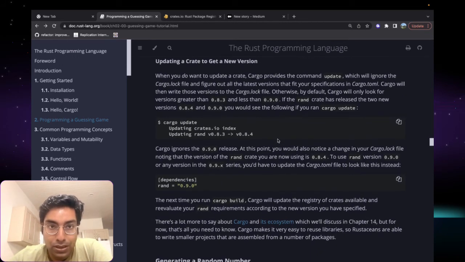All right. Cargo also provides this update command, which will ignore the lock file and figure out all the latest versions. So if you want to move your dependencies to higher version crates, you can just run cargo update and it will move your versions to the latest version.